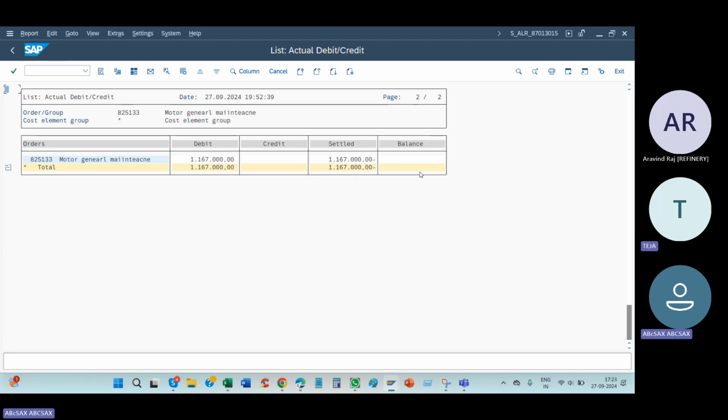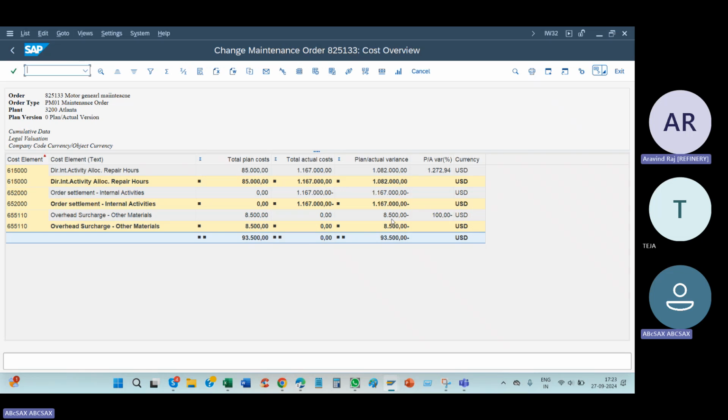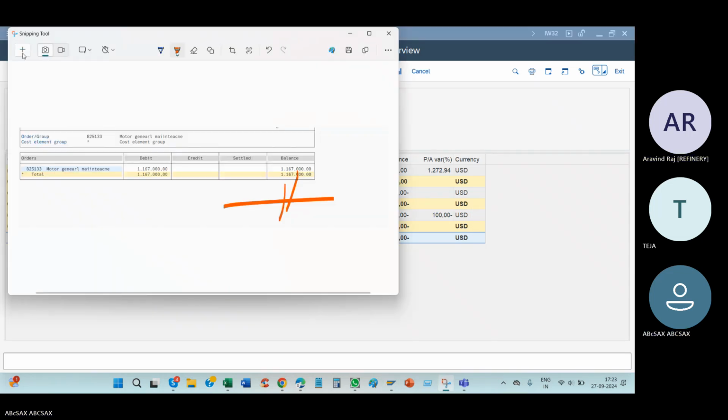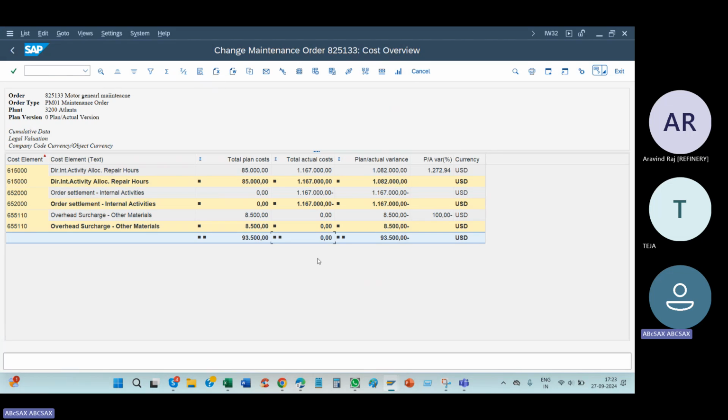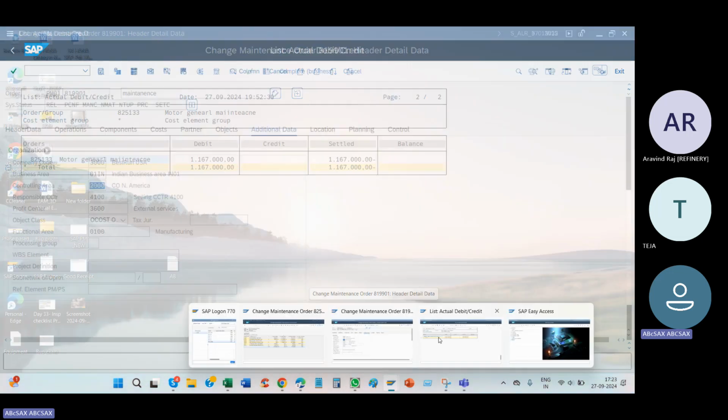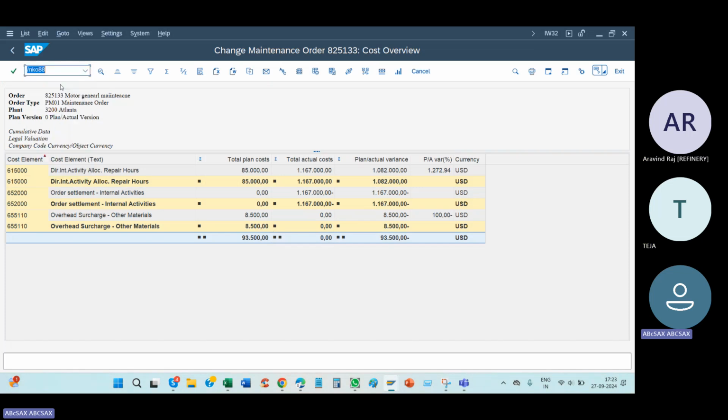What we are discussing in KOW is only actual cost. First you should remember the word actual cost. Very important. Actual cost, not plan cost. The original cost, the expenditure. Plan is not the original expenditure, it is a rough planning. Estimation again is there, that we'll discuss later. So this is about the KOW. Again, if I want to do reverse, I can do reverse. Settlement can be reversed.